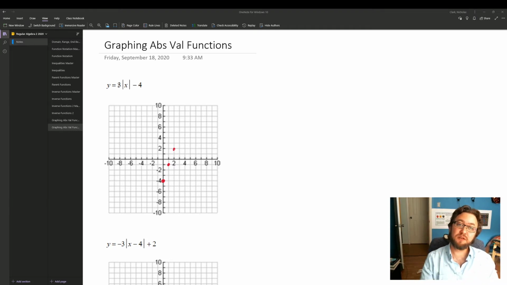Now with an absolute value, no matter what number you put in, positive or negative, you're going to get that positive value back out. And what that manifests as in a graph is a V shape. So if I've got it going this way, I've got the opposite on the other side. So I'm going to go 1, 2, 3 up and 1 left. 1, 2, 3 up and 1 left again. And just to make that V shape.